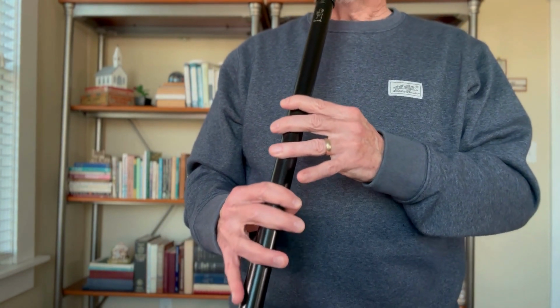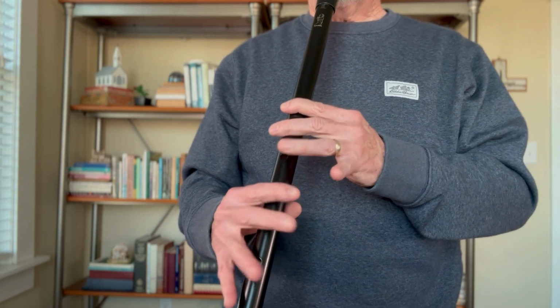Now, remember the flow is going to be, as I said, long, short, triplet, long, short, triplet. And think of it that way and it might help you. And so that first long is really emphasized in the tune, but you're also going to hit some other phrases where you emphasize it. But the challenge I found as I was going through it, in that third measure, I found that little jump from the A, D, E, F sharp, D, A, it's a little challenging. One of the reasons I do the scale exercises is so that's easier for us. So slow it down and work on some of that.